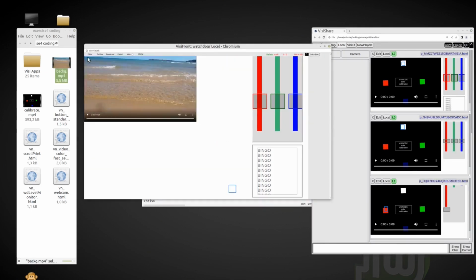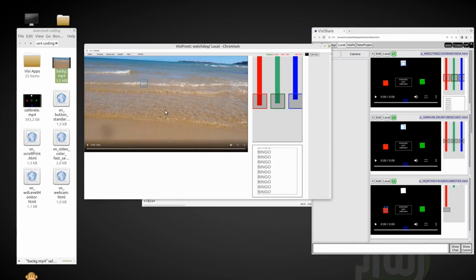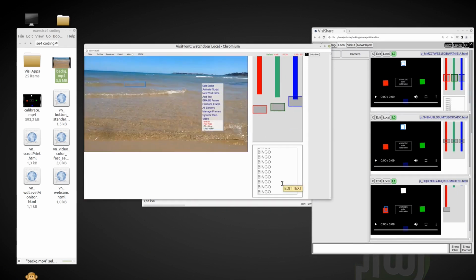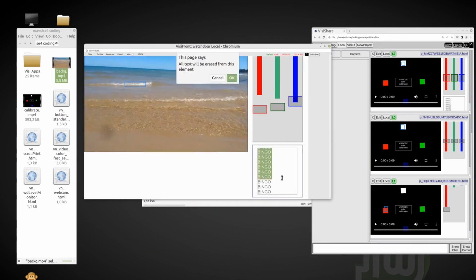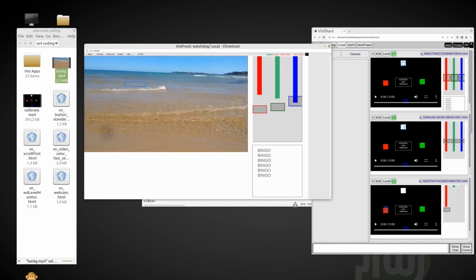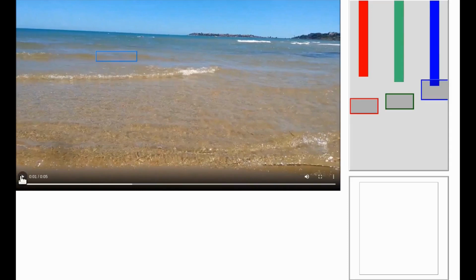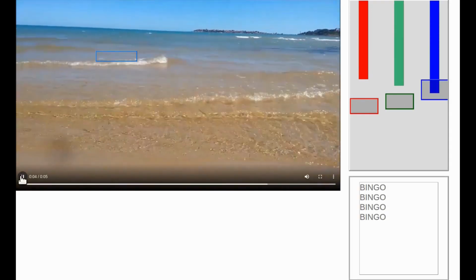Our trigger conditions are set when all the colors are within limits, and reset if this is not true. The user may choose what happens on both set and reset. Visinode doesn't care what video it is inspecting, so we will see if visinode can detect ocean waves. And sure enough, it bingos whenever a wave passes through the perimeter of the blue eye borders.